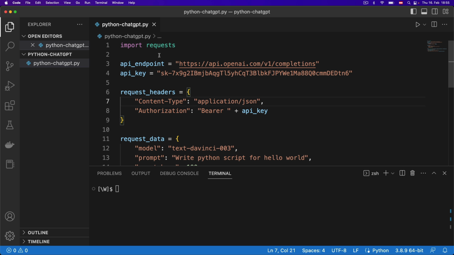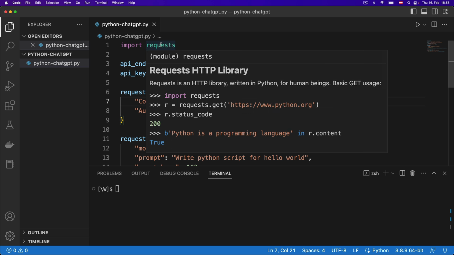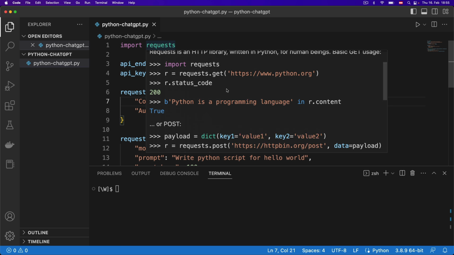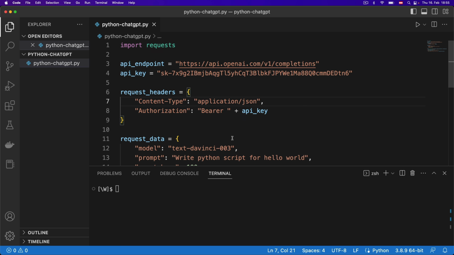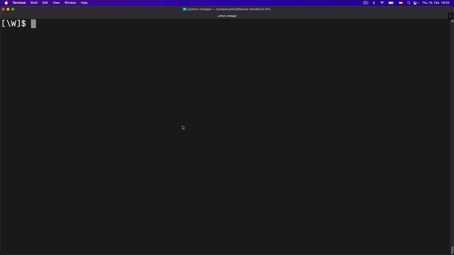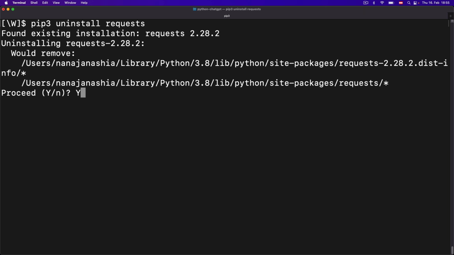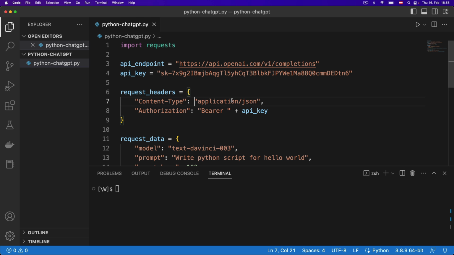I have already installed that, and because of that, first of all, my Visual Studio Code shows this quick prompt with the examples, etc. However, and let me demonstrate this, if I go back and if I uninstall, so pip3 uninstall requests, and let's remove that. And if I go back, you will see what happens.